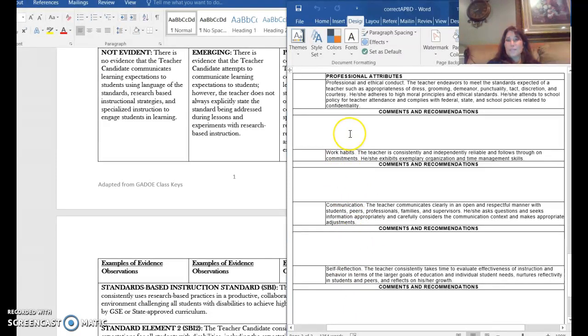If you receive a score less than satisfactory, certainly we want to know why so that we can work to improve that. So to me, the comments and the recommendation section is the most important part of the APBD, and I hope that you'll remind your teachers at the end of your placement when they fill this out in LiveText to complete it.